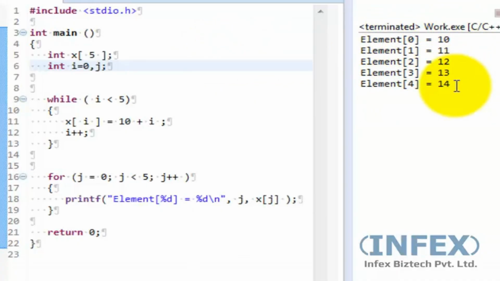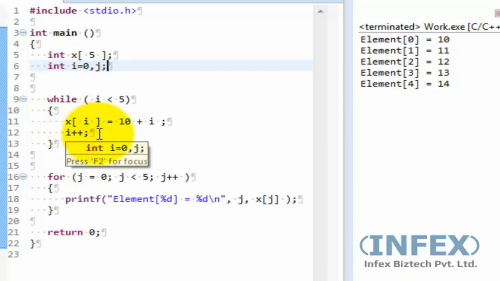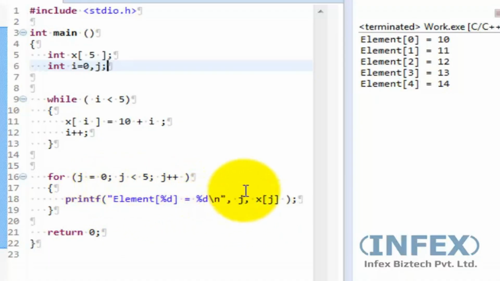Let me explain you how this worked. The first time the loop runs, we have i is equal to 0. So the 0th element of our x array is set to 10 plus 0 is equal to 10. So the 0th element is equal to 10, which is being printed because of this for loop. Element %d, here d is for this j, which is 0, and the value is x[j].